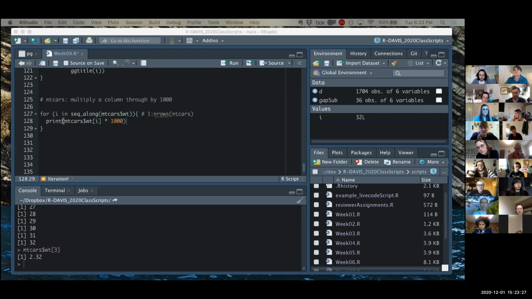One thing I will note is that you might think to do this for comments, but if you highlight lines of code and then press Shift Command C or Shift Control C, that will comment and uncomment whole blocks. It's a little easier than doing the multiple cursor option. It's very useful. That's something I wish I learned sooner. If you have to comment out a whole chunk of code, it's much quicker than doing it line by line. Yeah, Command Shift C is going to be your best friend.